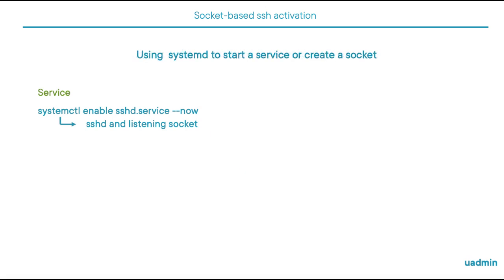Let's first look at the SSHD environment that most of us are familiar with. For quite some time now, the SSHD service can be started at boot time by enabling it using systemctl enable sshd.service. And it can be manually started and stopped anytime you like by using systemctl stop and systemctl start. At startup time of the service, a listening socket is also created, very often on port 22.